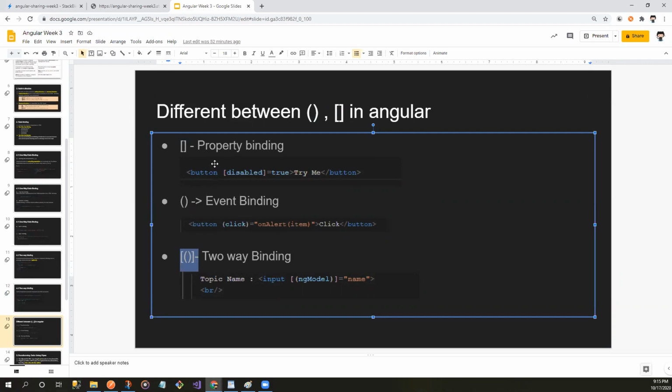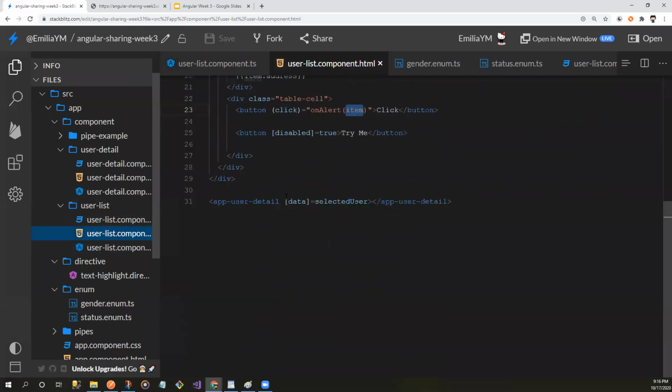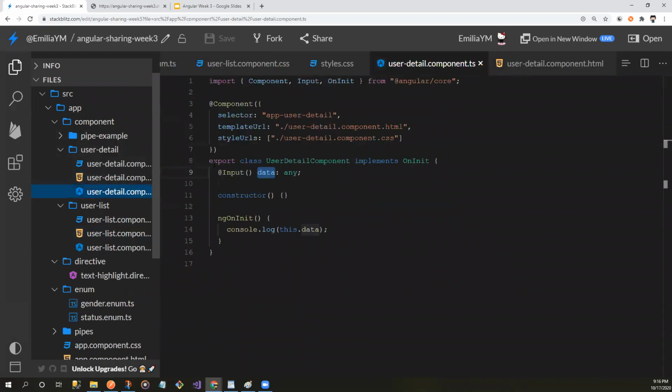So for example, just now I show you this one. This is what we so-called input. So input, then I need to input the data, get the data inside.